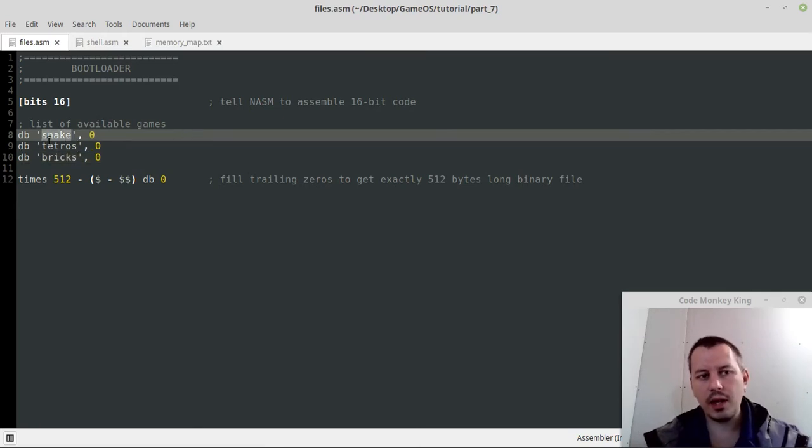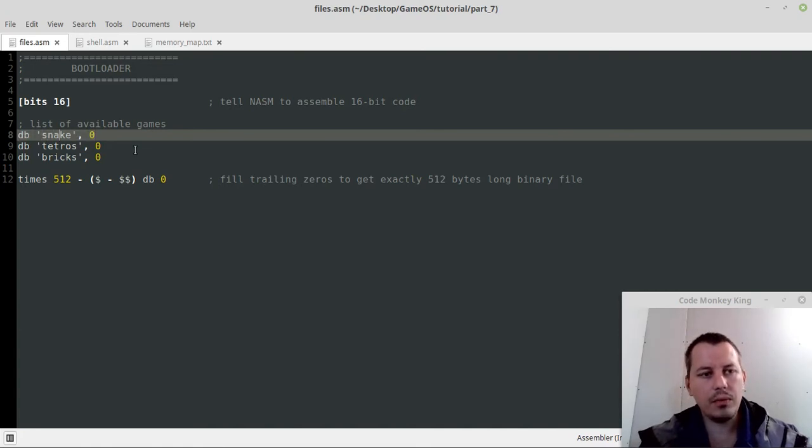These are the games that I've already managed to connect to the GameOS, so that's the reason I'm using these exact games. These are the exact names that the authors gave to reference those games, so I just keep them as is. And now I want every line to be exactly 8 bytes long, so let's calculate.